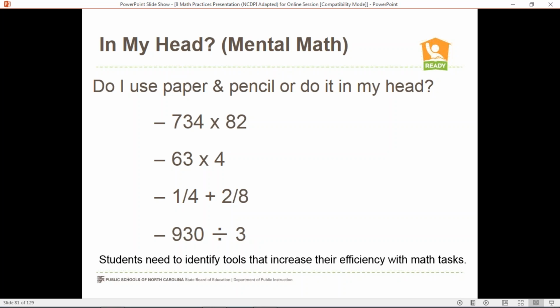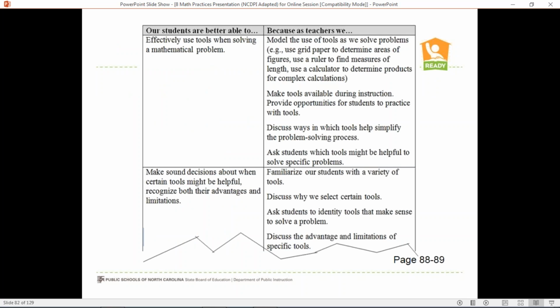But ultimately, we can help kids realize that mental math is a strategy and it's also a tool that can help us throughout our lives, right? So ultimately with this practice, what do we want kids to be able to do, right? We want them, if we model the tools, if we model number talks and we include kids in number talks, if we show kids the use of rulers and allow them to work with them, ultimately we're helping kids be able to effectively choose a tool and then use that tool.